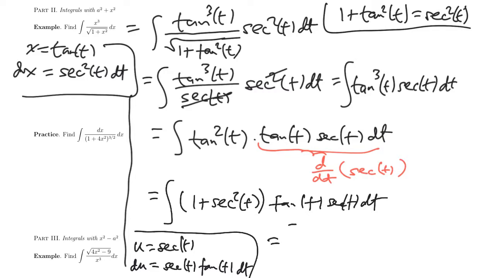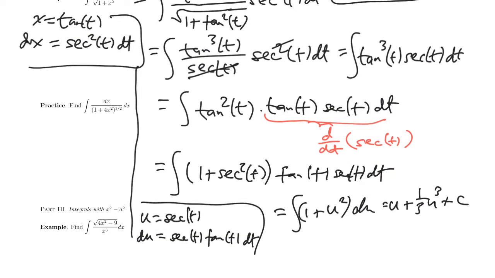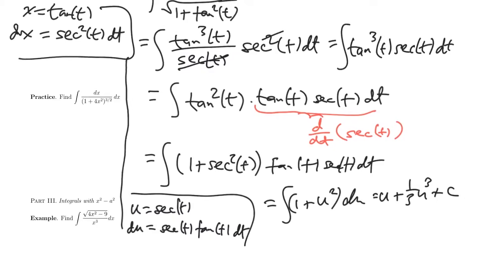This integral will turn into the integral of 1 plus u squared du. And of course, that's just u plus 1 third u cubed plus a constant. So the tricky part here is getting this all plugged back in. We would like our answer to be back in terms of x, but I've now made two substitutions. And so I'm pretty far away from being in terms of x.